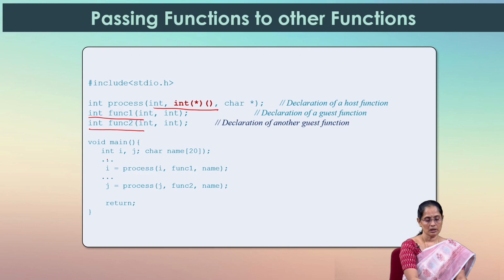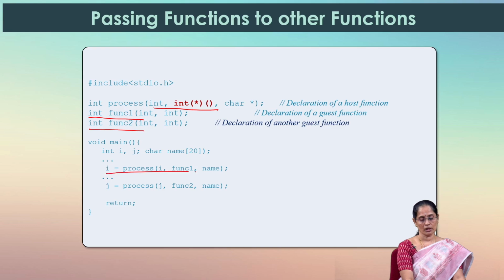So, what I do here in the main function is invoke the function 1, using the function 1 name, and using the function 2 name. This is an interesting thing: the function name itself can be passed as an argument, because we are making the host function accept the function name of the guest function. Accordingly, we will be able to execute that particular function.